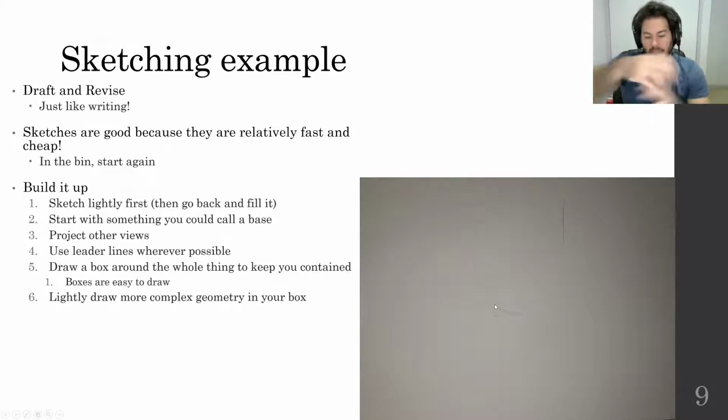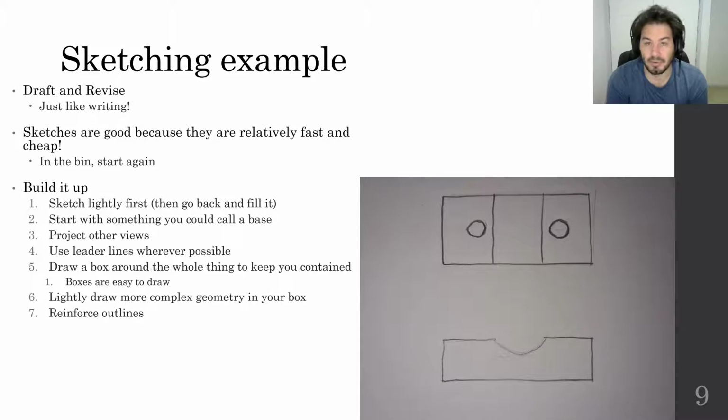And the more complex your object becomes, you still just start with a big box. And then you draw sub-boxes inside of that. And if you have to, sub-boxes inside of that again. And then you can just join up the bits of geometry. That makes it way easier to draw, okay? It keeps everything the right size. It keeps everything proportional and roughly correct.